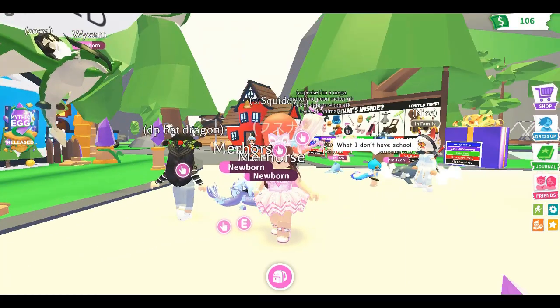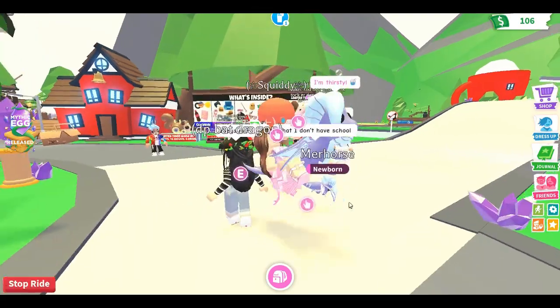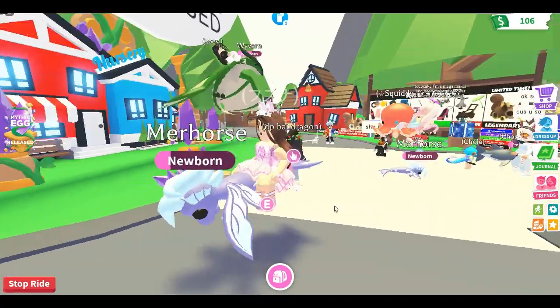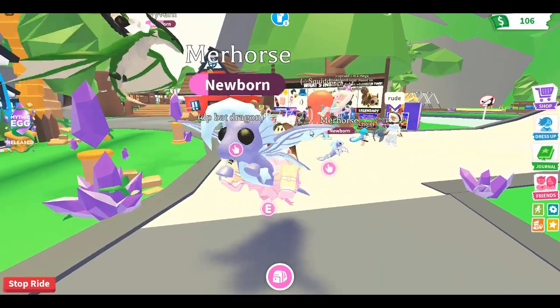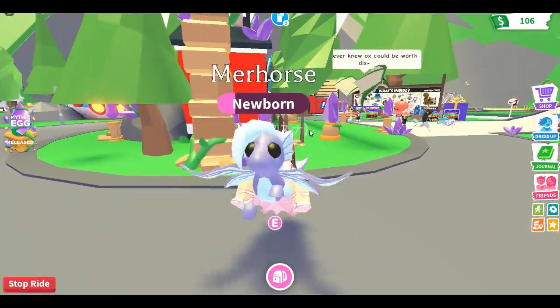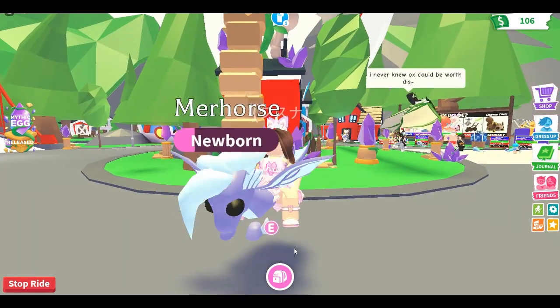So this is my merhorse. Which one's mine? Oh my goodness, absolutely so cute. And I just noticed how the merhorse has, whoa, that is cool. The merhorse has beautiful hair. I love it. It looks like My Little Pony hair. Yo, this is so cute. It has tapioca eyes. I love it so much.